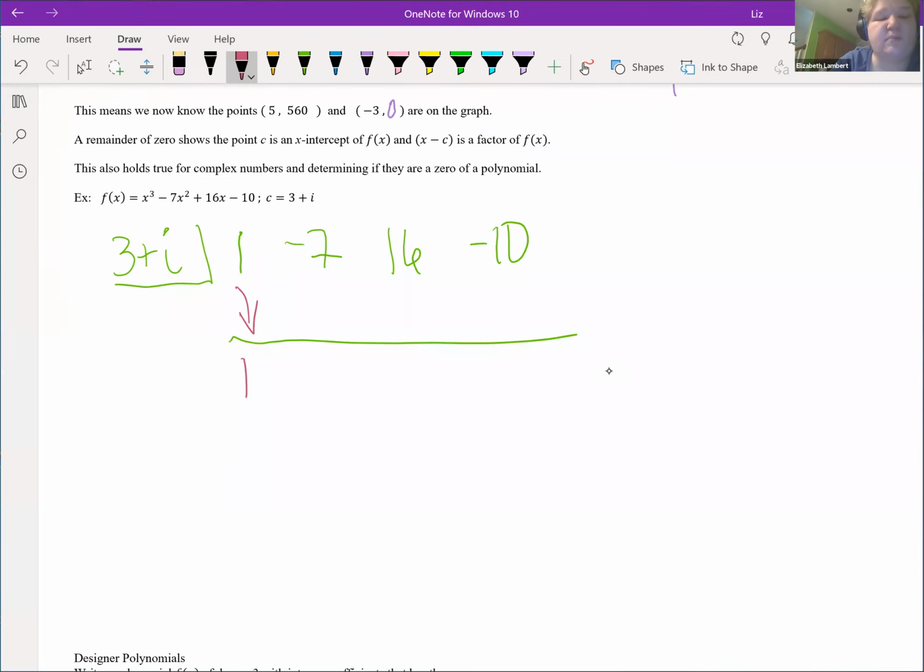Bring down the first one, multiply. The thing times 1 is the thing. So we're going to write 3 plus i here. And then we're going to add those. So the -7 and the 3 combine, the i is just going to hang out. So that becomes a -4 plus i. And here, because we're going to have a lot of stuff there, it is totally fine if you want to write each of our terms going along in parentheses just to make sure they don't get smushed. So now we have to do (3 plus i) times (-4 plus i). Box.